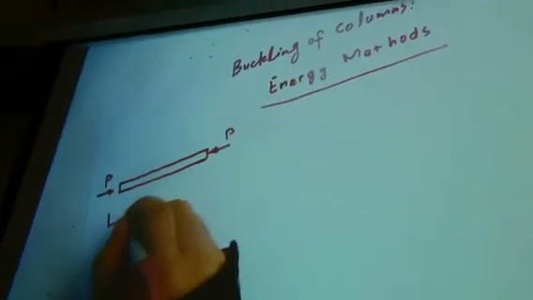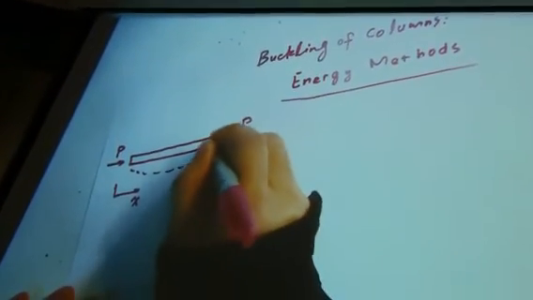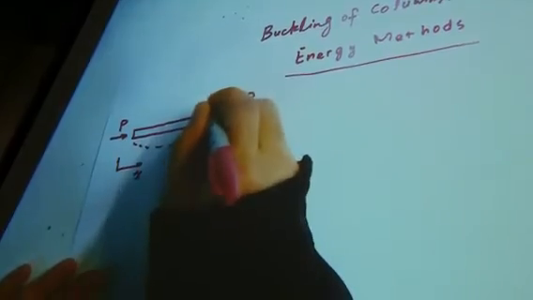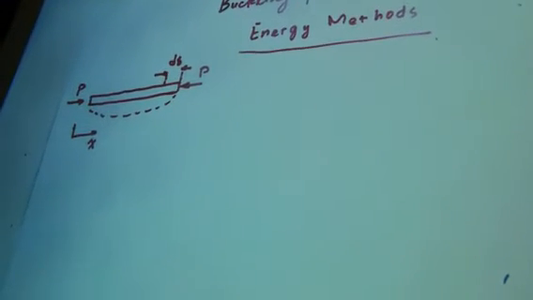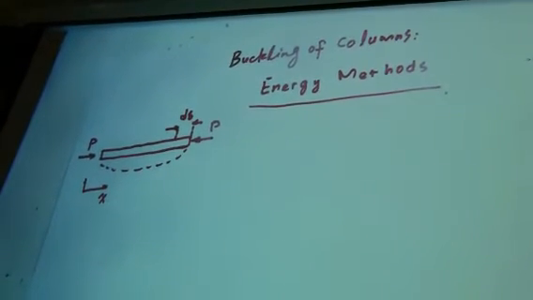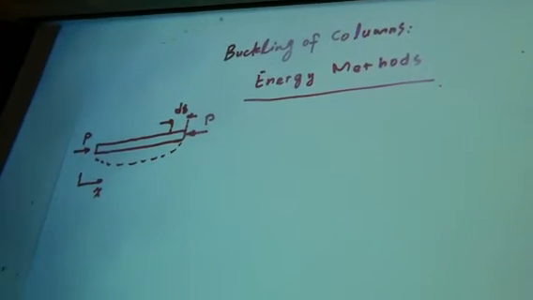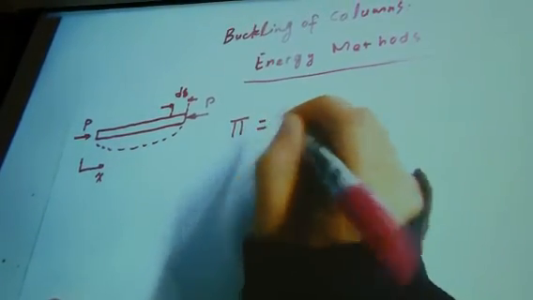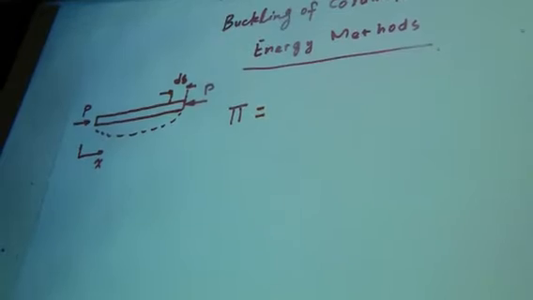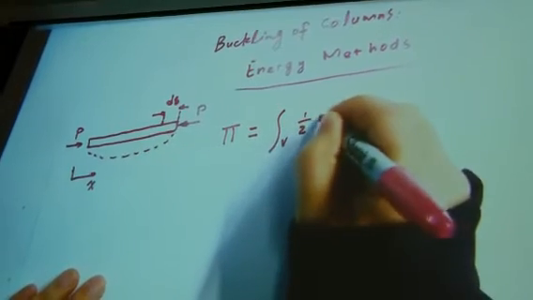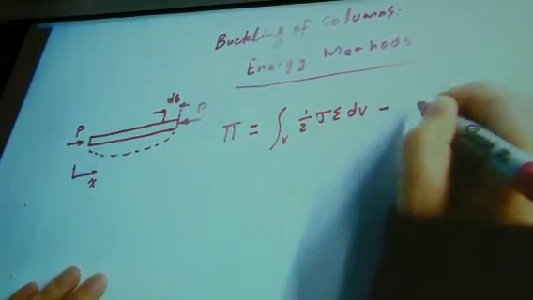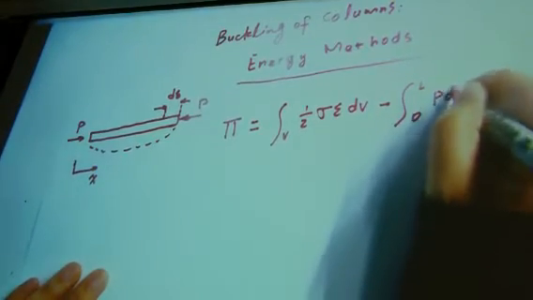We come back to look at the column. This is x, and this is the deformed shape. Because you apply a compressive loading along this direction, the length of the column will be decreasing. I'm assuming the decrease of the length is delta. So for the energy method, we are going to construct the strain energy as a function of internal energy minus the work done.